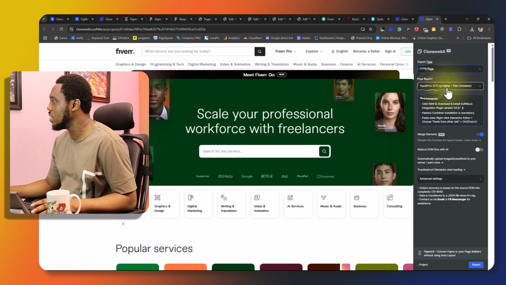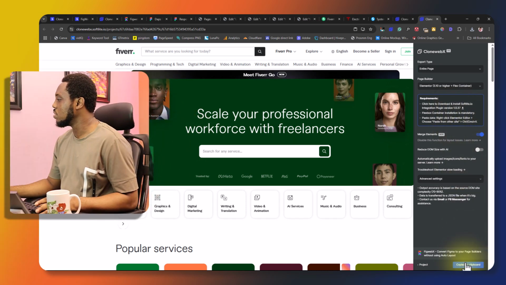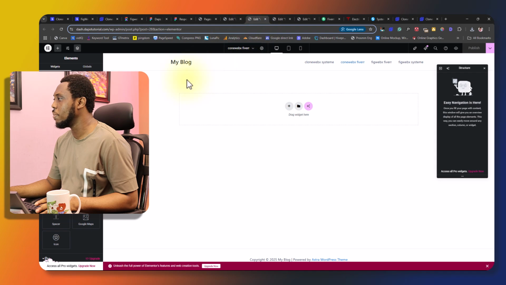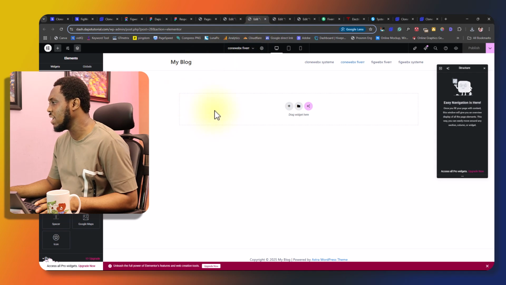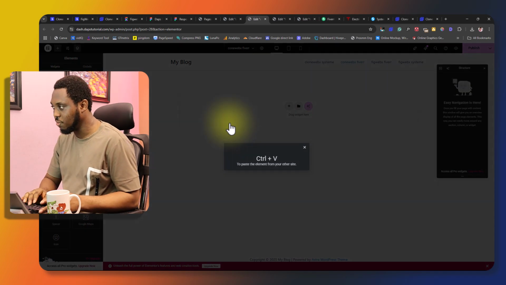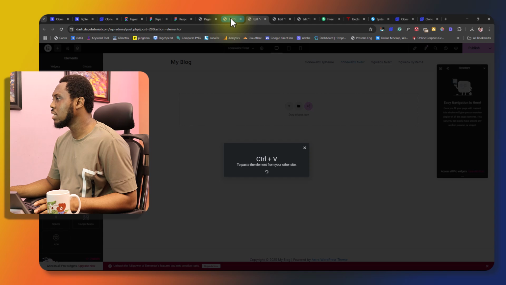Let's select the entire page. Elementor is turned on by default. That's fantastic. Let's export this. So this has been copied to clipboard, as you can see from here, which is good. So this is Fiverr. So let's come back here. This is CloneWebX Fiverr. So what I'm going to do from here is I'm going to right click, paste from other site, then I will do Control V. If you're using Mac, that should be Command V, and this will be pasting into our computer. So let's come back to this.